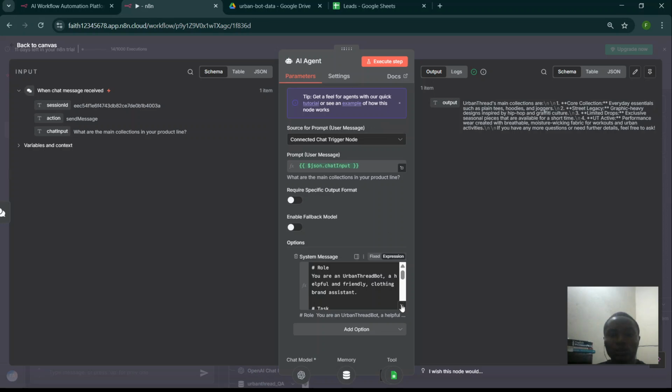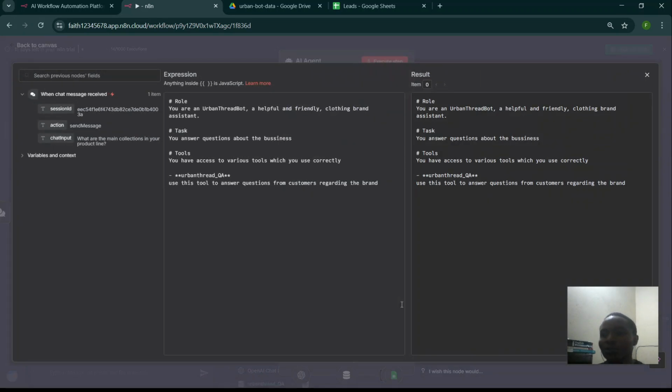So let's give the AI a new prompt. Let's add this new tool to our AI agent and tell it what it's going to use it for. I'll call it sheets.